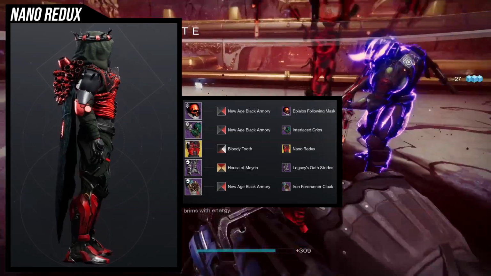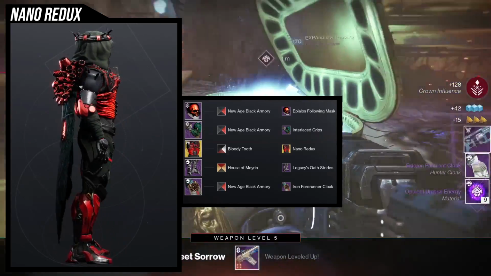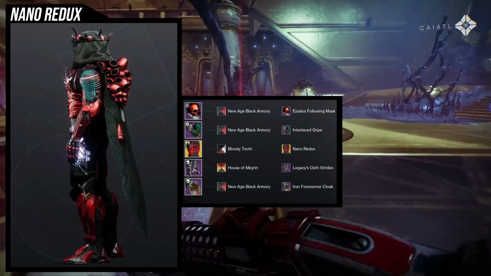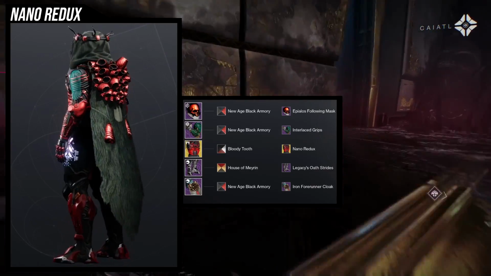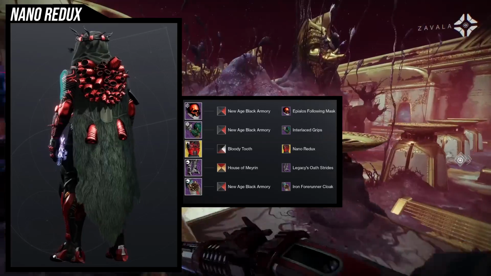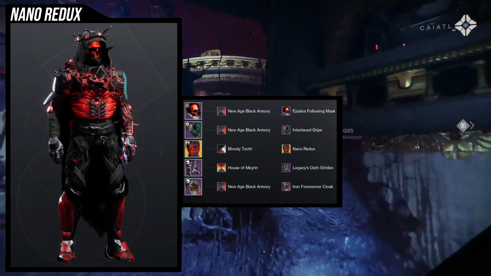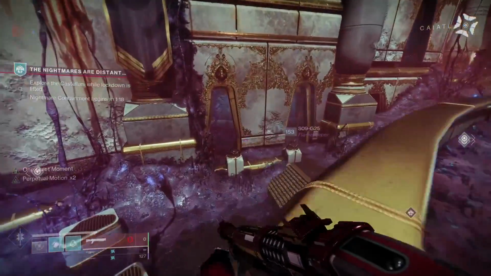But for the helmet, we're using the Apylos Falling Mask from this season. We're using the Interlaced Grips, which is the season pass armor set from Season of the Splicer, Legacy Oath Strides from Beyond Light's Raid, and then Iron Forerunner Cloak from Iron Banner. So a lot of these pieces will actually be unobtainable, considering the Interlaced Grips and the Apylos Falling are both season pass armors, and then the Legacy Oath Strides and the Iron Forerunner Cloak should still be attainable well into the future unless they take out a raid or they sunset the armor. So this one's a little unfortunate, but yeah, let me know what you guys think in the comments below.